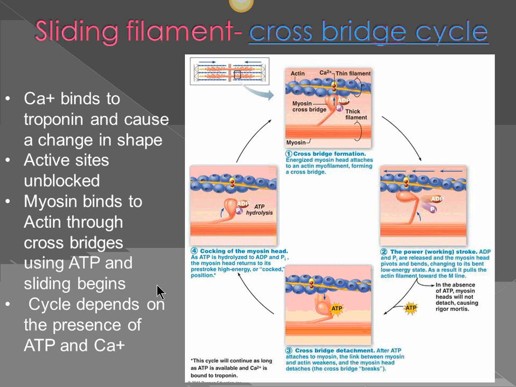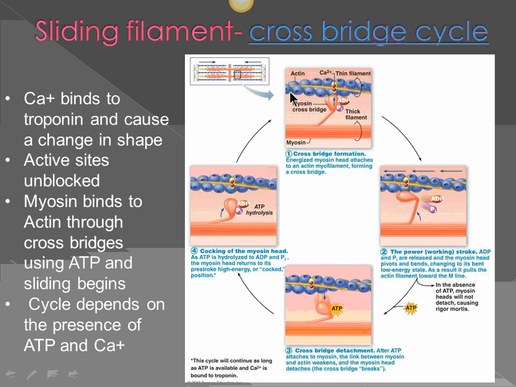So here now let's look at how that calcium plays a role. If you remember when we talked of actin filaments and myosin filaments, actin had 3 parts to it. It was made of G-actin. It also had tropomyosin, this yellow line, which was blocking all the active sites where the myosin could attach. And then it had troponin, these balls here, which attached to actin and rotated the actin filament in such a way that the active sites were unblocked, and the myosin head could attach.